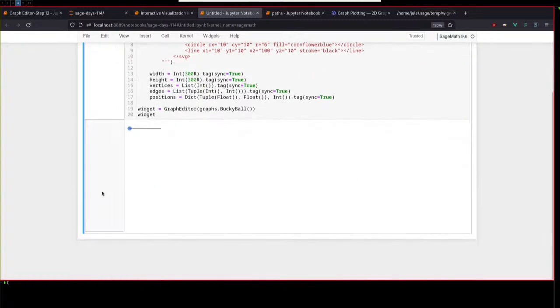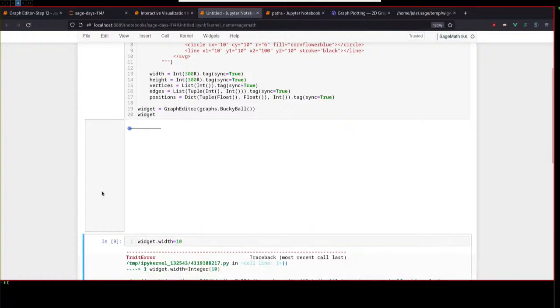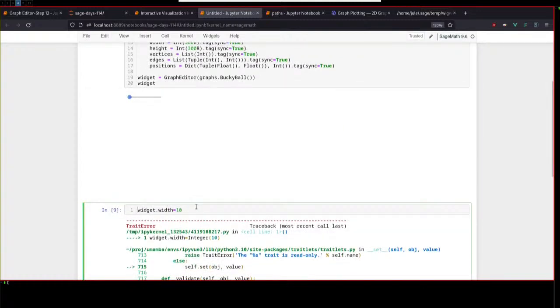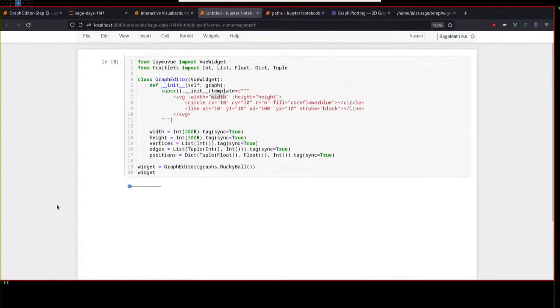Now I promised you that the width and height are actually connected. If I change the width to 10, it's unhappy again because 10 is not an int, it's an integer ring element. If I change to 10R, you see that it's cropped at 10 pixels. I can set it back to 300. So this actually seems to work. Any change I do to width is reflected immediately in my widget.